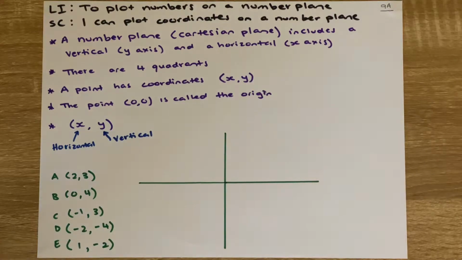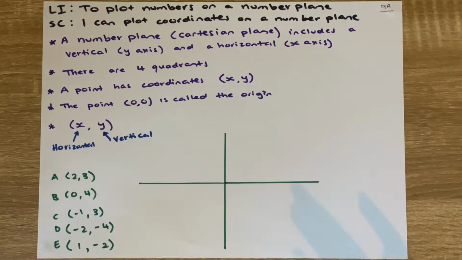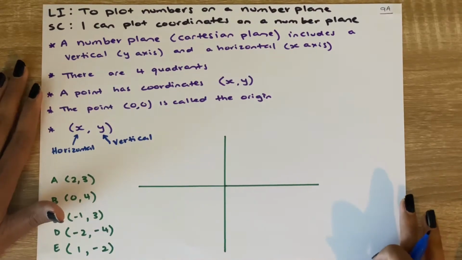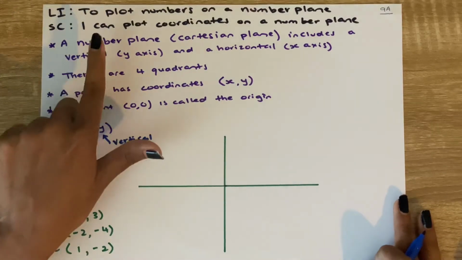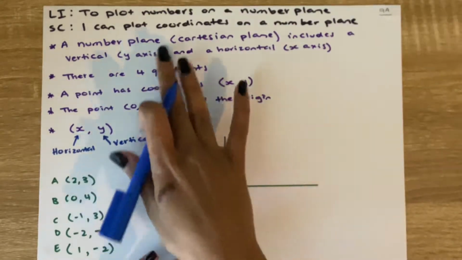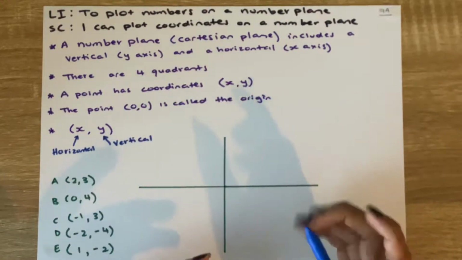Today we are starting off by looking at our linear graphing topic. And obviously in order to draw a graph, we need to be able to plot points on a number plane. So today's learning intention is to plot numbers on a number plane, and hopefully by the end of this session we'll be able to plot those coordinates.